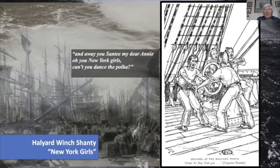This kind of dates the shanty, so the mid-19th century, the European sailors going over to America and bringing with them this European dance, the polka, which they didn't have in America at that time, and they're teaching the American girls how to dance this European dance.